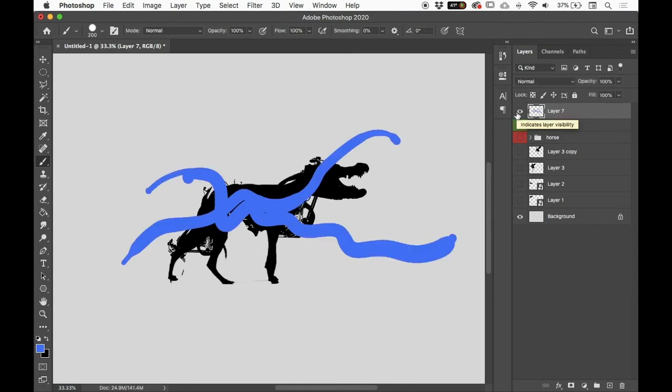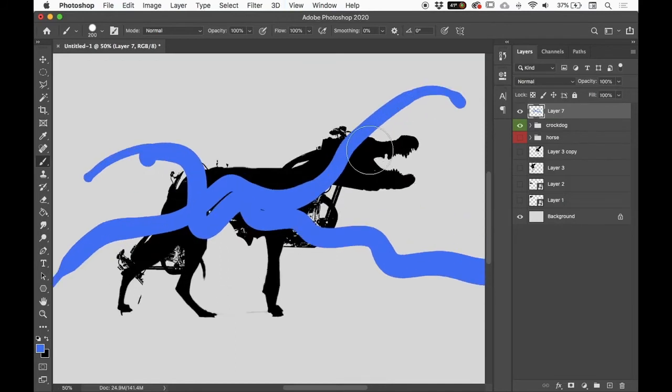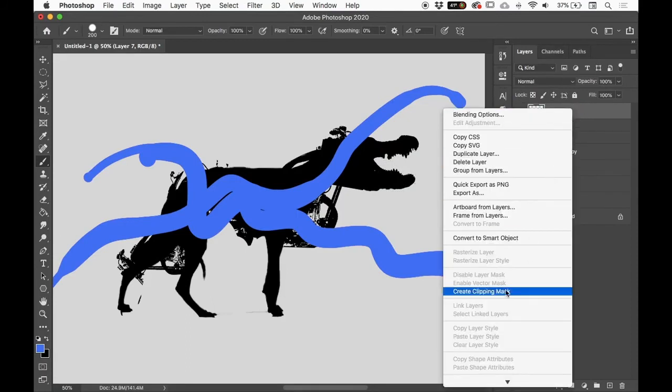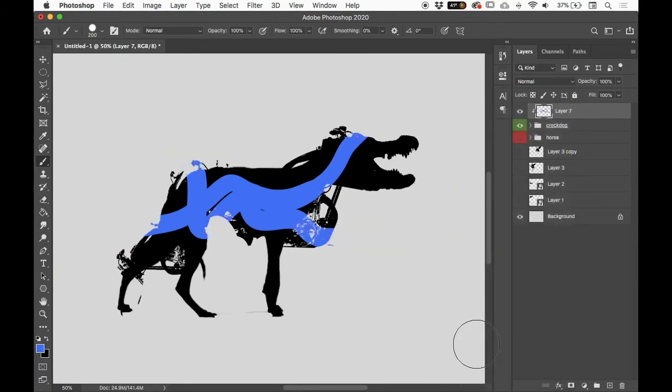And if we've got something like Croc Dog here, and he's got a lot of little tiny details to him, these little teeth and stuff like that, when I add my highlights and shadows and values and all the rest of the stuff that we're going to be doing, I really don't want to be concerned about going outside the lines with that. So what we're going to use is clipping masks. So there's my layer with the squiggly lines. I'm going to right click on that and go to create clipping mask.